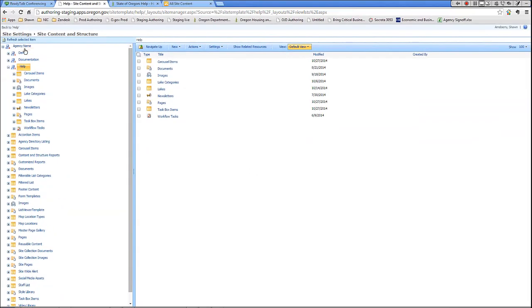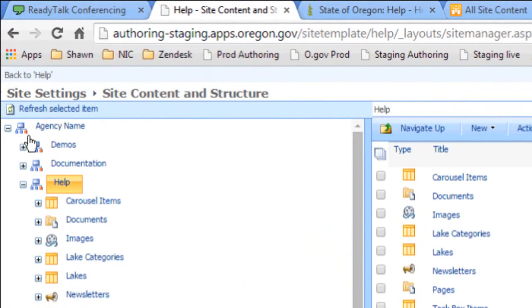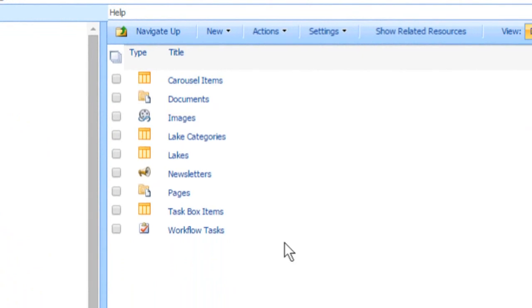We go basically from bigger to smaller as we move from the left to the right. Agency name, this icon represents the site collection. Each of these icons that are indented to the right indicate subsites. And then depending on what is highlighted in this list, the highlighted item on the left side is displayed in the right side.